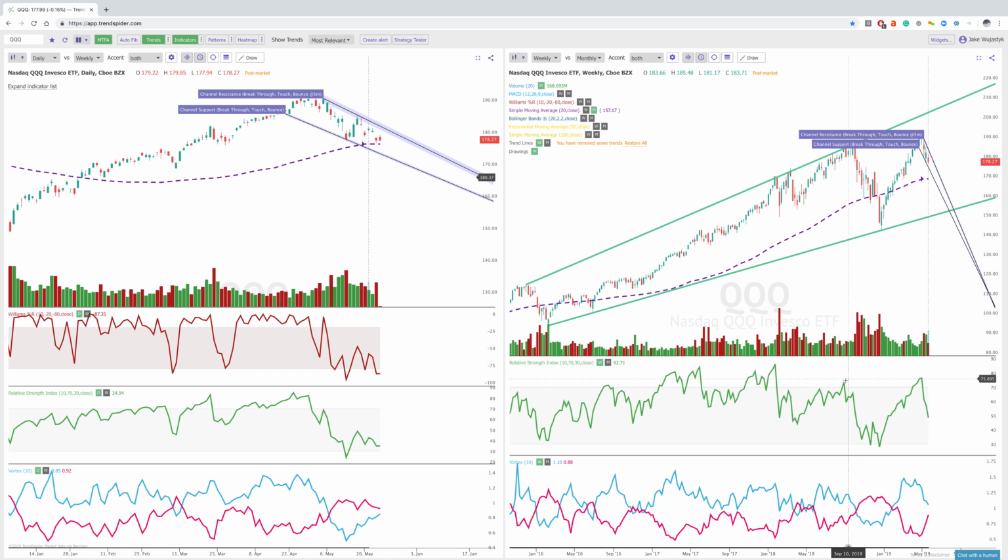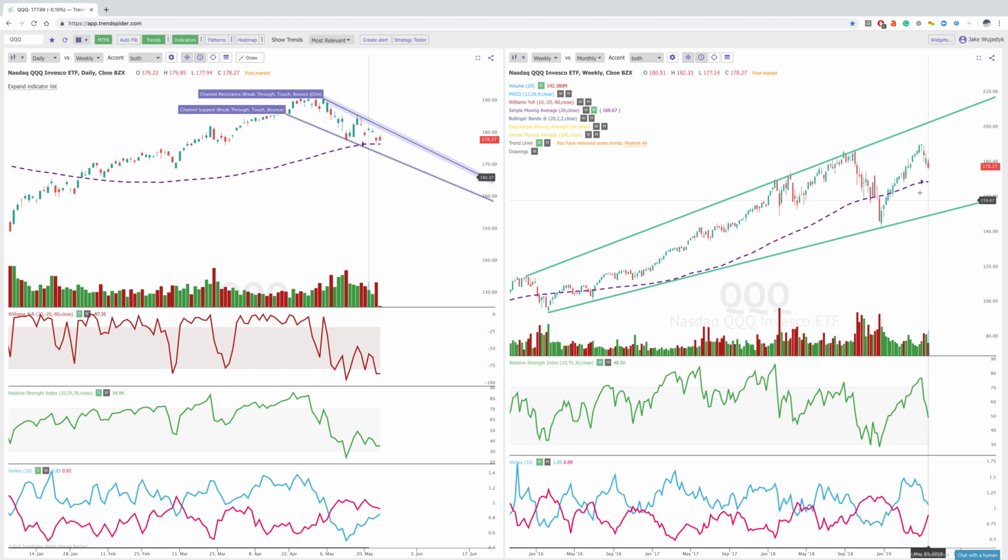One thing to note here is on the relative strength index, we actually did not have that divergence as we did on SPY. So that is something to keep in mind. However, we are really right in the middle of this very long-term upward sloping channel, and price action will generally gravitate towards one of these three areas: the top, the middle, or the bottom. My guess is maybe towards the middle here, similar to how we found support back in late October, early November, and we'll just see if that does come true.